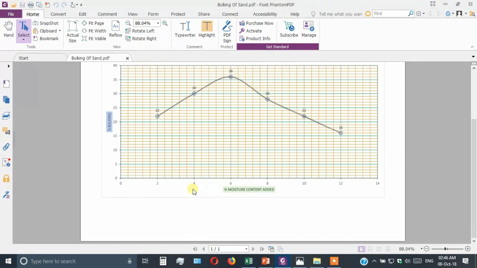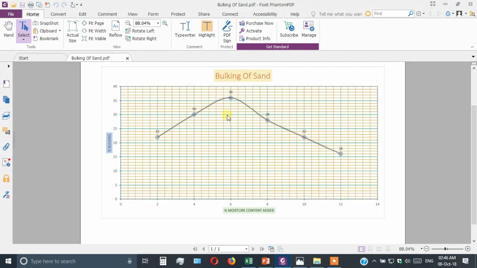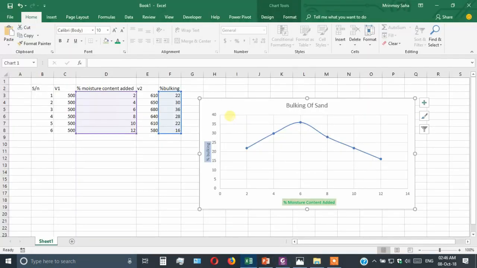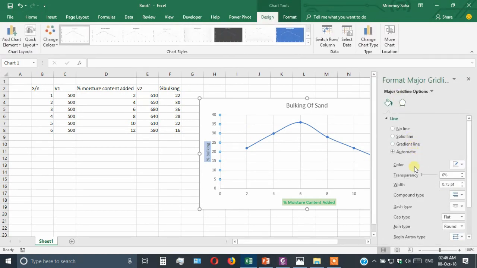Then the minor horizontal axis lines are black, choose green. Click on the major horizontal axis, sorry, double click there and choose color.